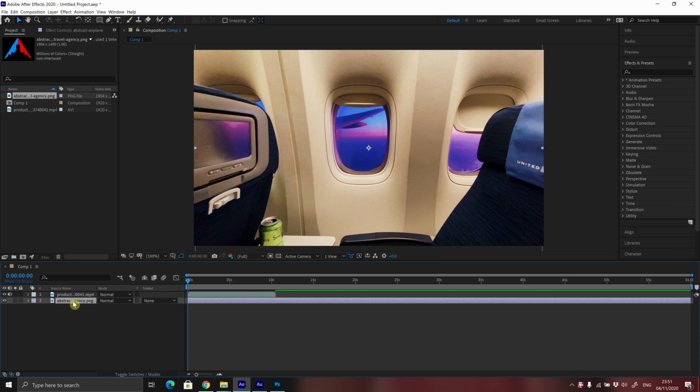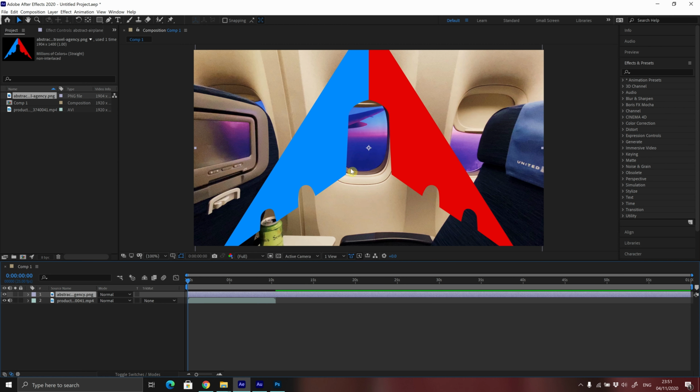But if I click, hold, and drag the image layer on top of the video layer, as you can see, the image now appears on the composition window. So always remember that the order of the layers defines what you see on the composition window.